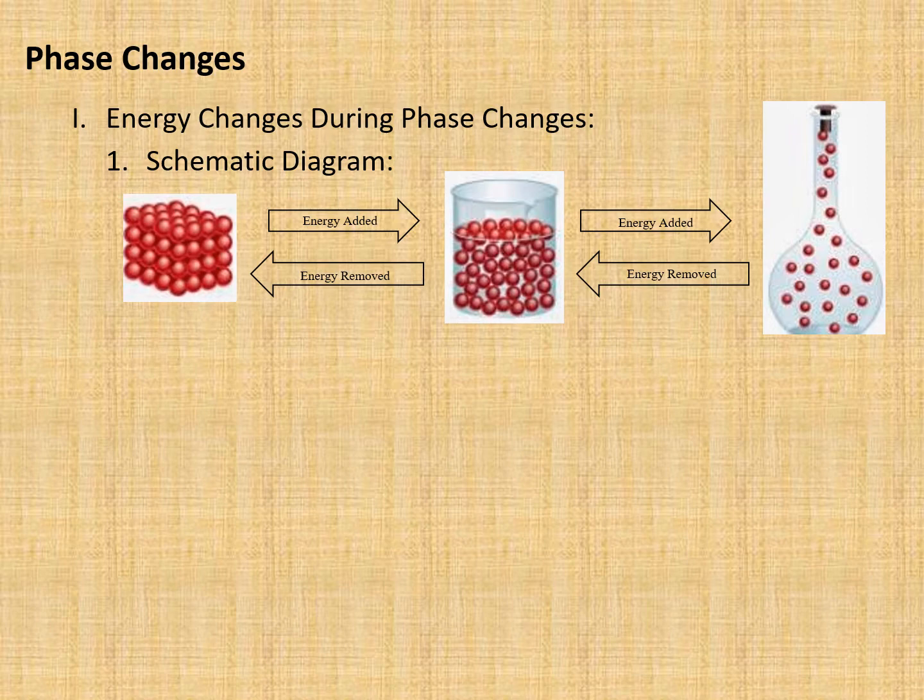In order for a solid to become a liquid, energy must be added to it to move the particles further apart. The same can be said for the change of a liquid into a gas. As the diagram illustrates, it takes a lot more energy to convert matter from the liquid state to the gaseous state than it does to change matter from the solid state to the liquid state. This is because we have to move the particles much further apart to go from a liquid to a gas than we do to go from a solid to a liquid. That means more energy is required. When a gas turns into a liquid or a liquid turns into a solid, energy is released or removed from the matter.